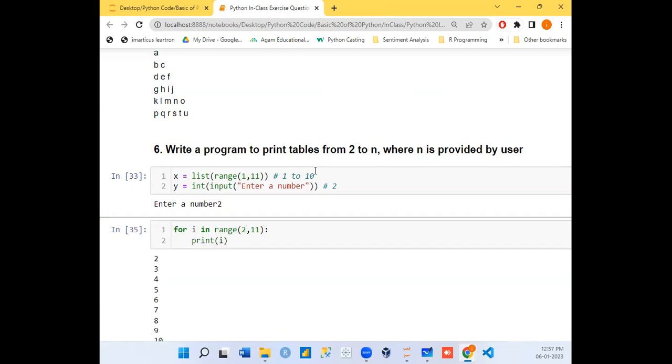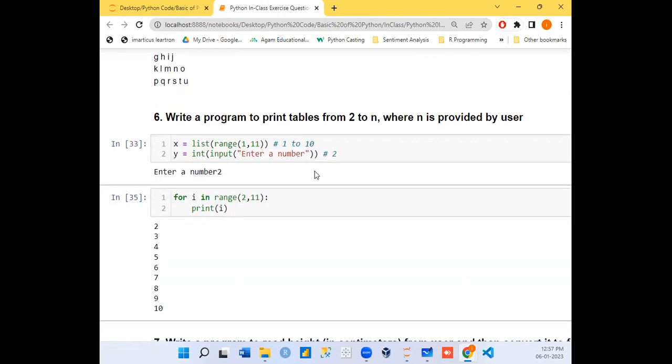How many values is it taking? Each and every value. So can I say for loop works for each and every number? So what I'll do here, I'll write for, the data of i will come from x.